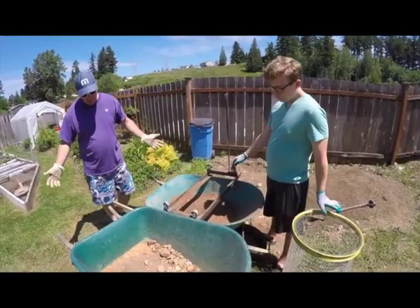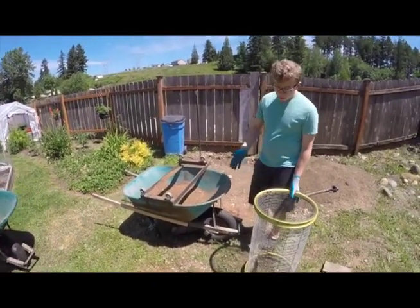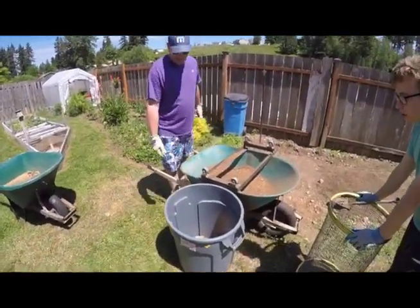So you have two wheelbarrows here, but what if you only have one wheelbarrow? If you don't have two wheelbarrows, you can just use a garbage can. There you go. You got one of those?